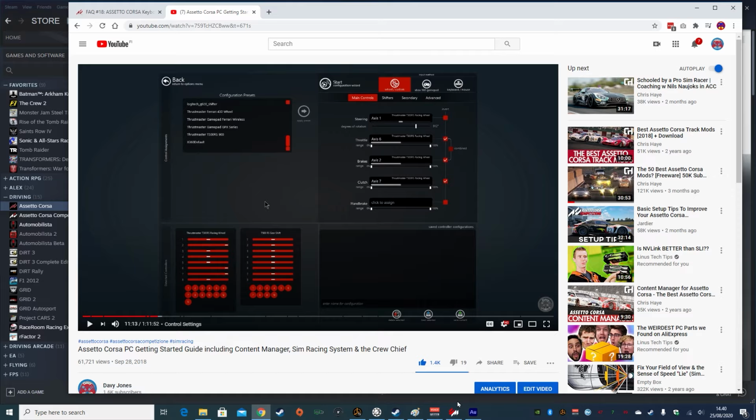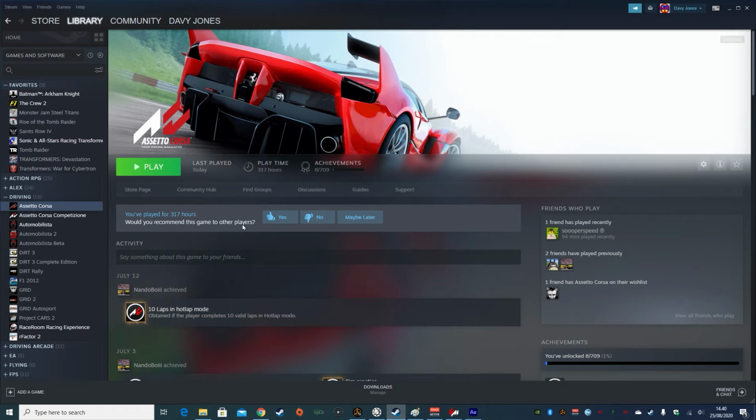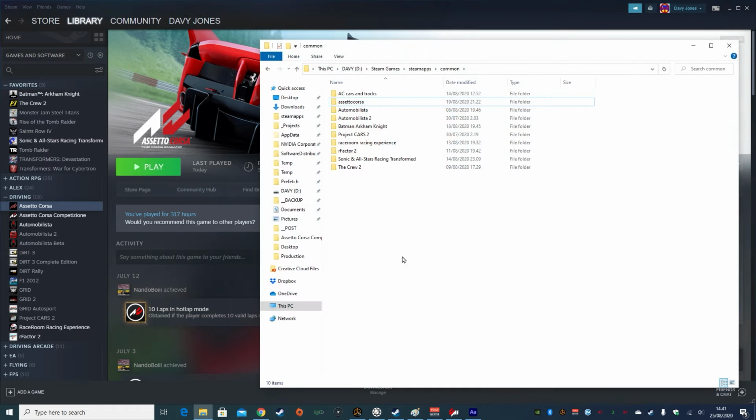Now, to begin, I would like people to start with the base game, Assetto Corsa. Before we start proper, one option you could do is take a copy of your Assetto Corsa installation and reinstall the game, in case you've added any mod cars or tracks or apps that might be causing an issue. Probably not, but it's good to check, so that's something you could do. So just go into your Steam library and take a copy of the Assetto Corsa folder and just reinstall the game.